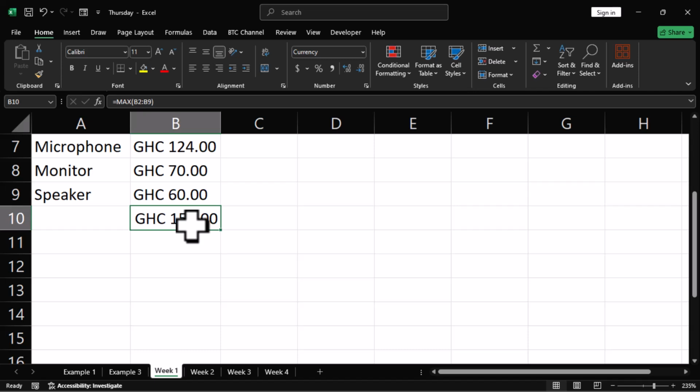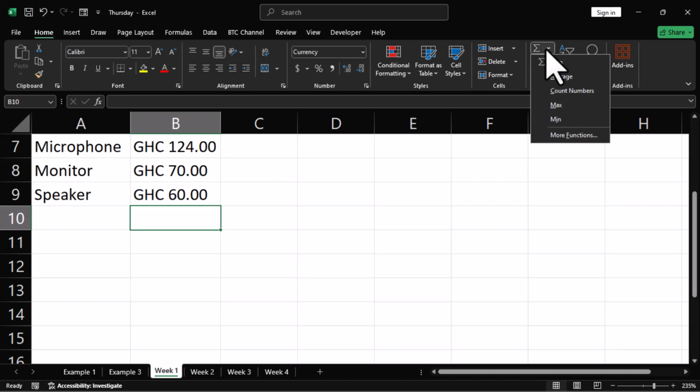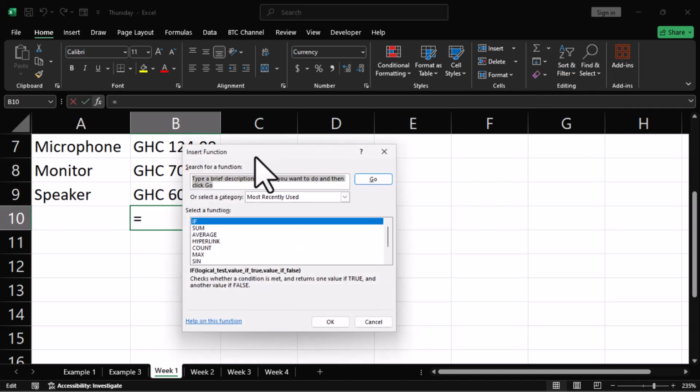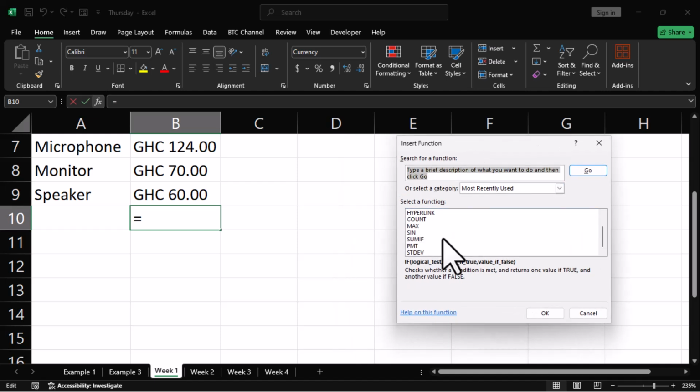For you to get a function, it is already available in the Excel ribbon, and it is an inbuilt expression. You just have to select, and that is going to perform your action. When you click More Functions, you have this window, and this is where you're going to select all these inbuilt functions. When you choose that particular function, that is going to work for you in your current worksheet.